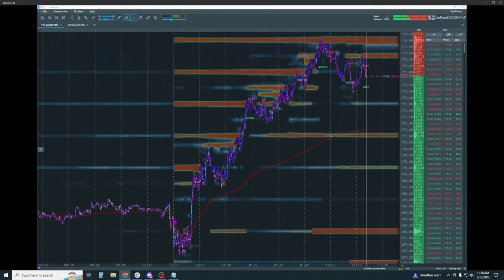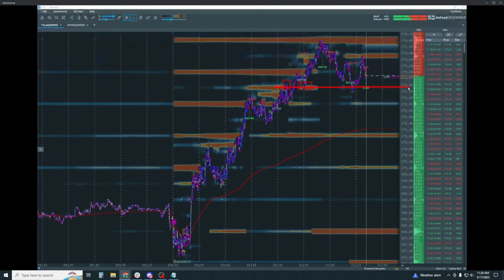We can see also that before, around 10:30, 10:45, so this time over here, we had this zone that was first a rejection, and then over here was a bounce. So over here, we had a breakdown. So we were risking just a few cents to see how it reacts over here, because often they will do that. They will break and then reclaim, just like they did over here. So they broke and then they failed.